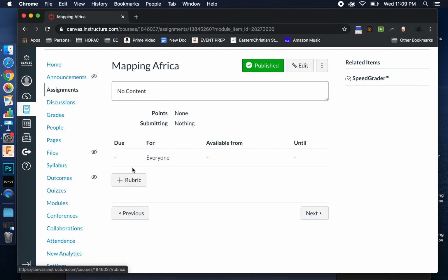Before you move on to the edit, which lets you actually do that, I just wanted to note this one thing down here, adding a rubric. I haven't done this yet, and when I look at it, it looks pretty interesting, and I think it would be really useful for grading. So if you're converting assignments that you already have created over to Canvas and you have rubrics, it's probably worth exploring this.